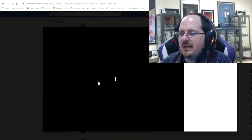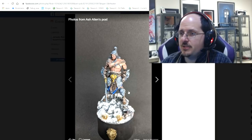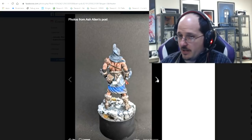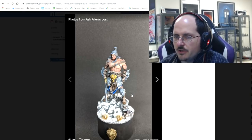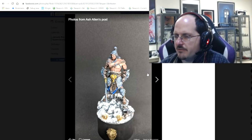Okay. As you wish. So first things first, when you're asking questions about non-metallic metal, take a photo where you actually can see most of the non-metallic metal in it. Like, I don't have a picture here where I can see the sword, and I can't really see anything that's going on here with the non-metallic except for the side of this bracer and this knee pad. So there you go. Picture's also a little overexposed and bright, so we want to kind of bring that in a little bit. Like, it feels like the light doesn't have a cover on it. So watch out for that.